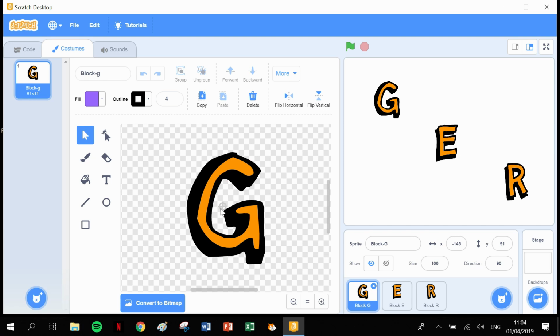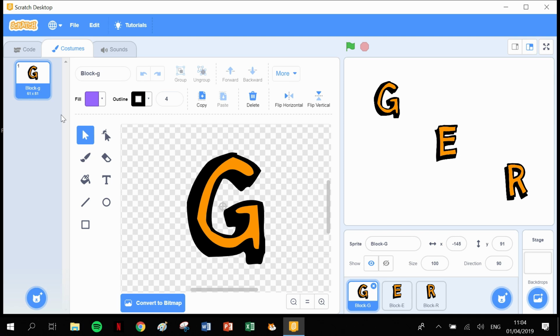This center mark is where the letter is, and every costume should be on the exact position. So it's very important that you don't click and drag the letter off this particular mark, because when they come to animating, they'll go through their animation changing of sizes, but they'll also end up bouncing around the place because you've moved each costume off the center axis.